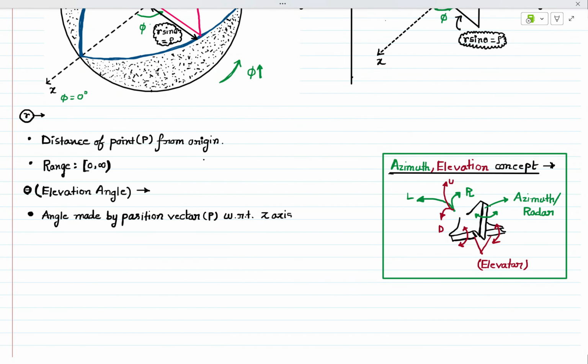right? Now, what is the range? This portion is very much important. What is the range of this? Now, the range of this, I will write later on. Okay. But before that, let me discuss what the phi is. Now, the variation of the phi is like this rudder of the aeroplane. That is the azimuth. So that's why phi is called the azimuthal angle.